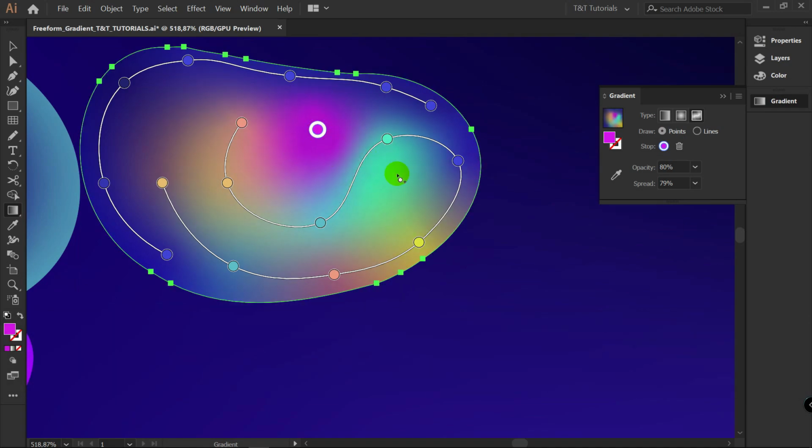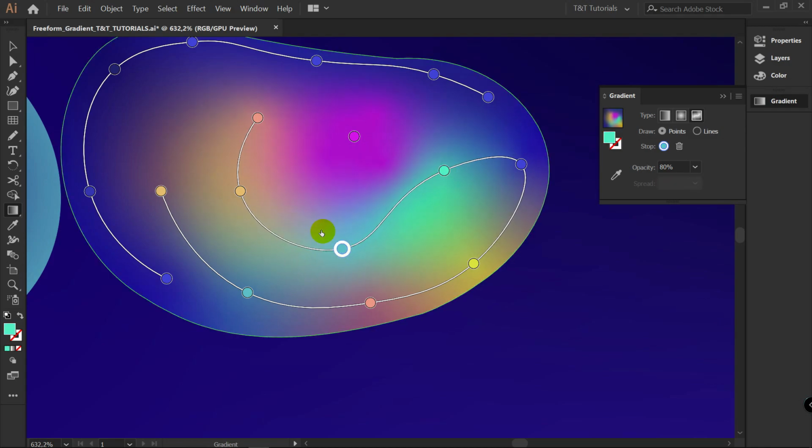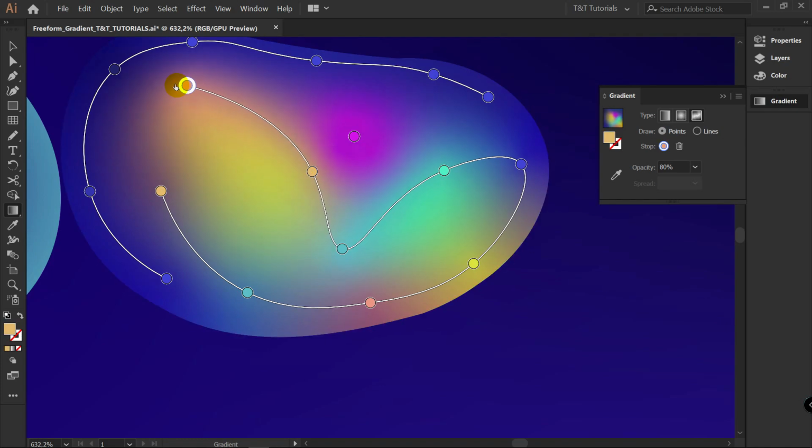I think I will move this point here. As you can see, when you're adding colors or simply moving points, there are a lot of combinations going on. So you can always experiment with your colors. Just move them. See what works for you the best.